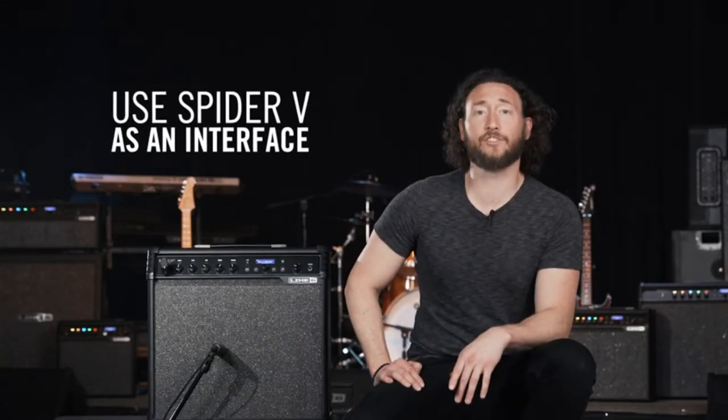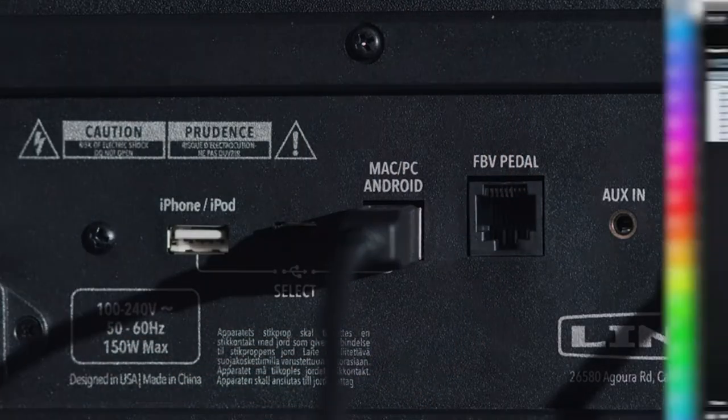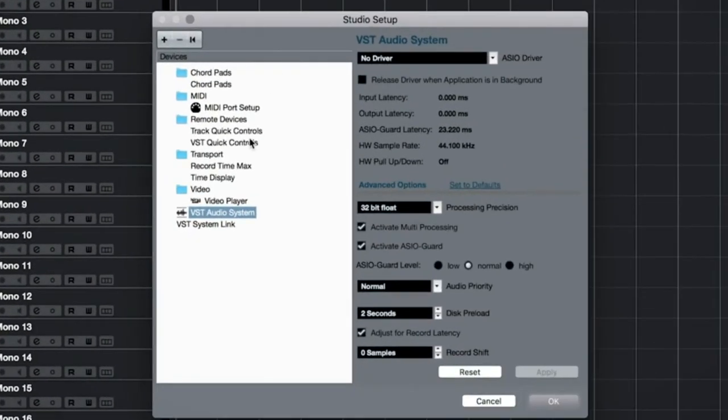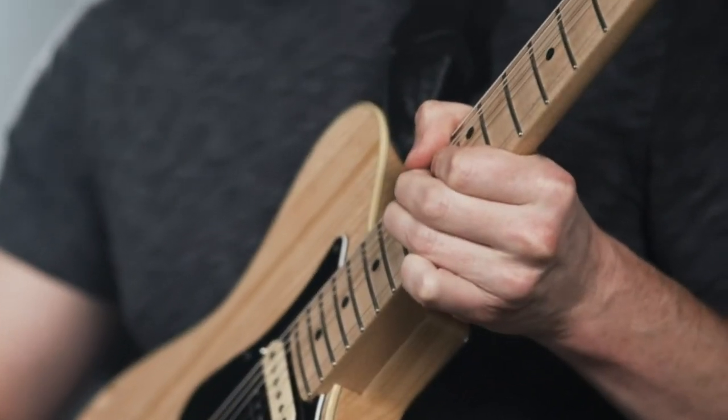One of my favorite features on these amps is the ability to interface directly into your DAW via the USB port located on the back of the amp. Simply select Spider 5 as your input device in your DAW, and you're ready to go. No mic needed.